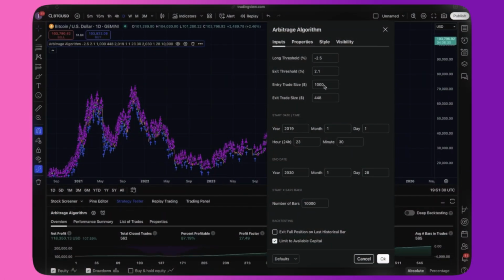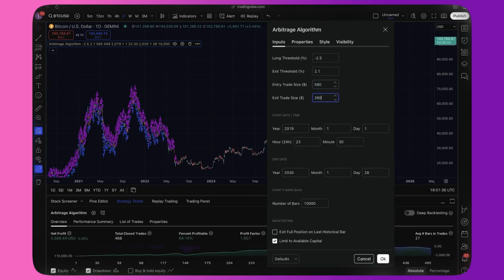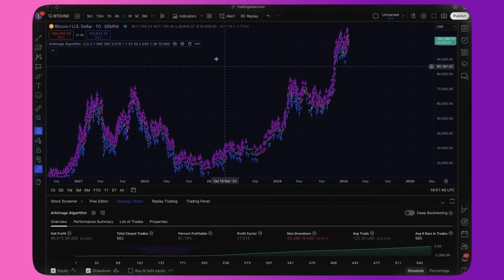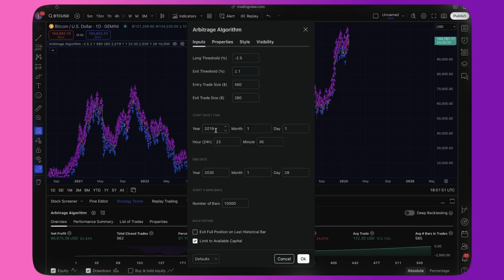So let's set this up as an instance. First off, I'm going to change it back to the original recipe parameters, which are 580 by 260. And press OK. So this is what it's going to look like. We like this. Real quick, before we set up an instance for the arbitrage algorithm, we have to do two things in the settings. The first is we need to change the start date to basically any time in the future. It could be 5 minutes in the future, an hour, tomorrow.